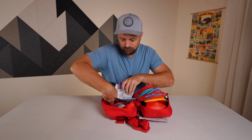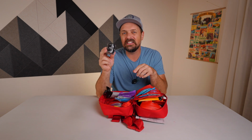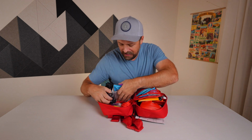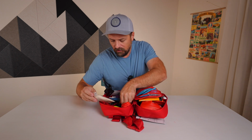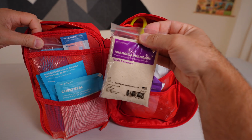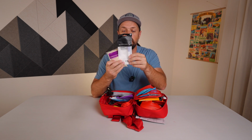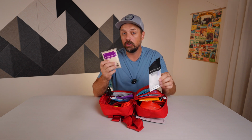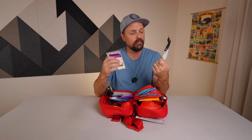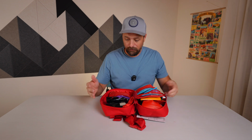Really, really smart. Down here, hiding, we've got some more bandage. This is the elastic bandage. If you were trying to keep a cold pack on somebody, wrap the elastic bandage around them. And then here we've got some triangular bandage. This is just more like terry cloth, and then mini wound closures, a package of wound closure strips, and some skin glue. If you've ever had that happen in a weird spot, a bandage might not hold it together, skin glue is going to do that for you. And I believe that's everything in the bag.